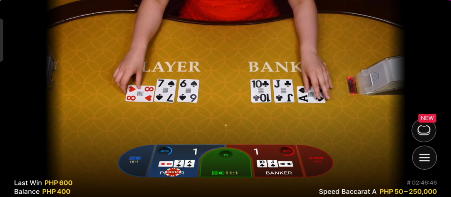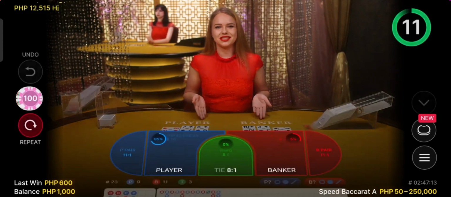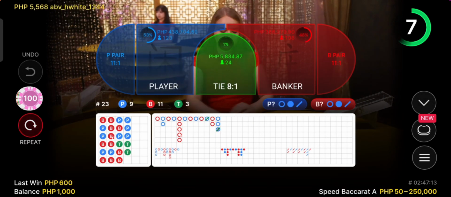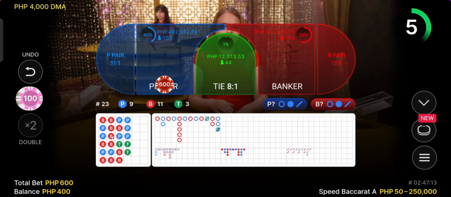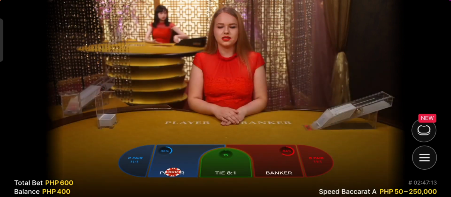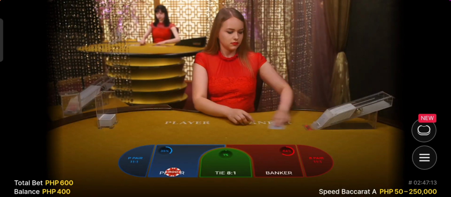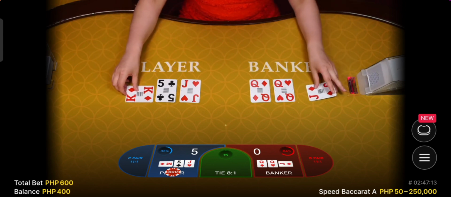Seven. This time, please choose three for the banker. Three. Good card. One. Ooh! Five is nine. Congratulations, all winners. Still okay. It's still okay. Looking good, but we are losing now. We are losing money. Looking good, but we are losing money. Hey! Nice card. Nice one.